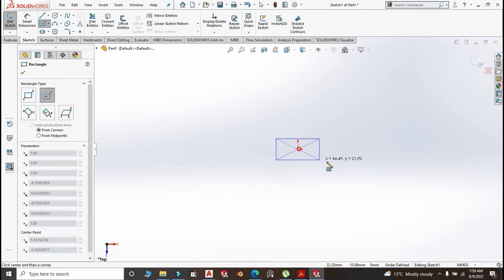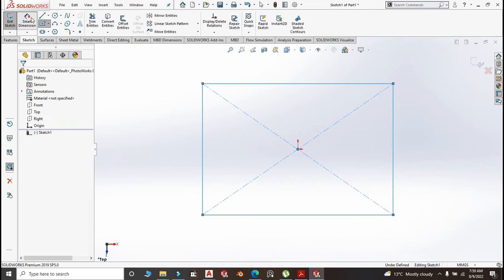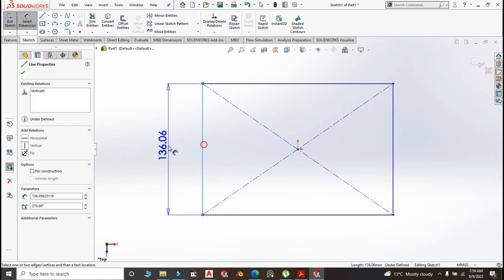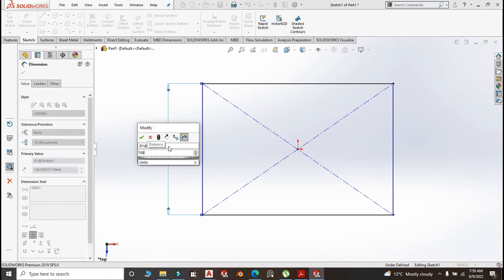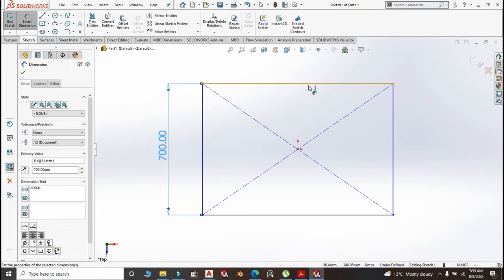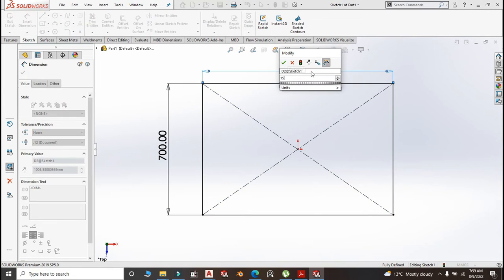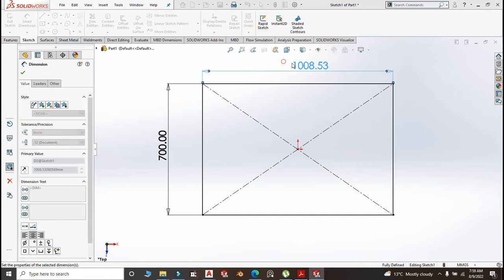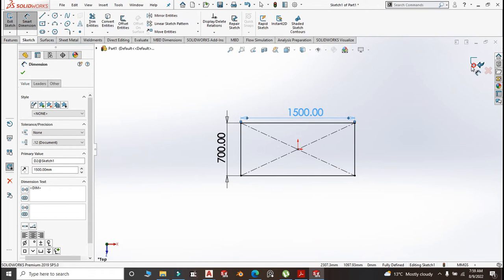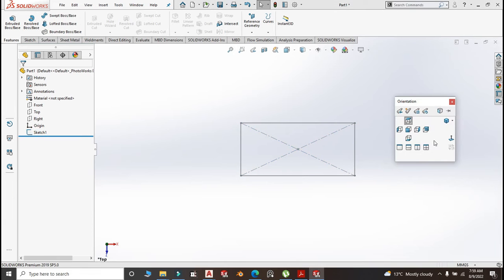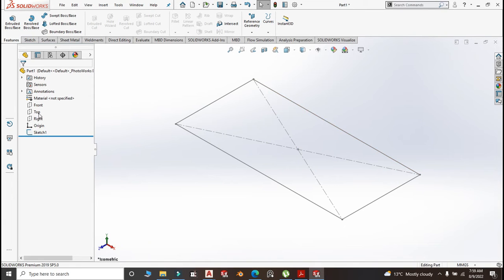First, we do a sketch of the overall size of the sink, which is 700 by 1500. Exit the sketch. If you want, you can rename your sketch, but if you don't want, just remember that you have a sketch there of the overall size, which will help us in dimensioning the base flange.